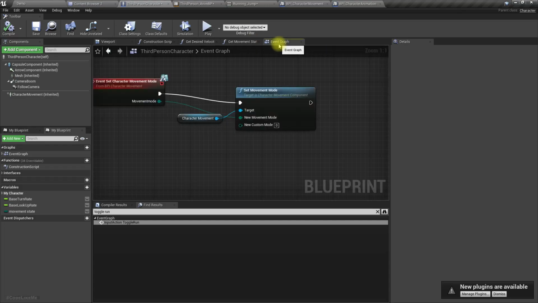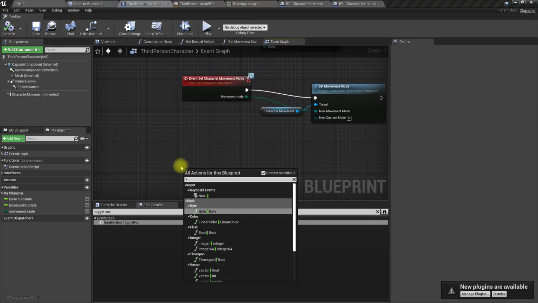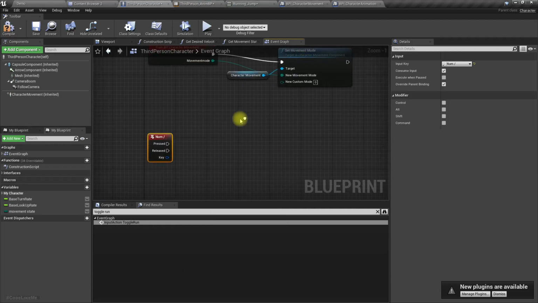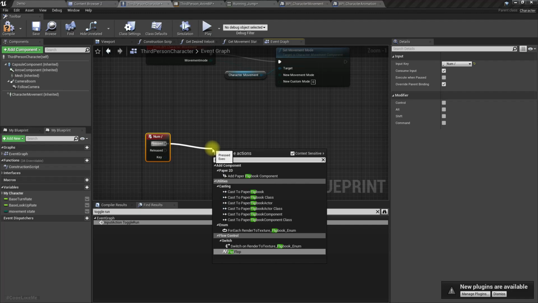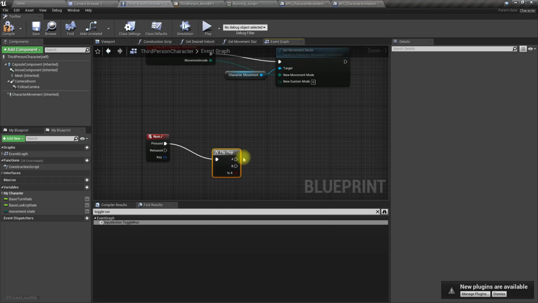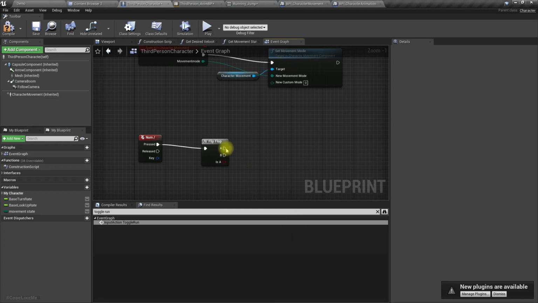and here I'll define a key to slow down time. Let's use this one, and here let's add a flip flop. What flip flop does is it calls A the first time, and the next time it calls B, and again it calls A, like that.